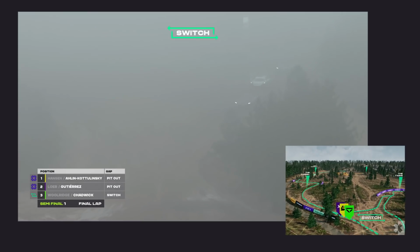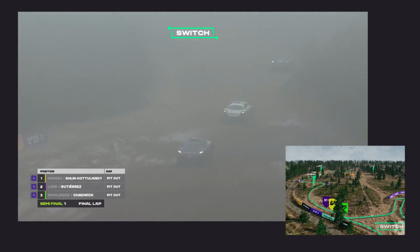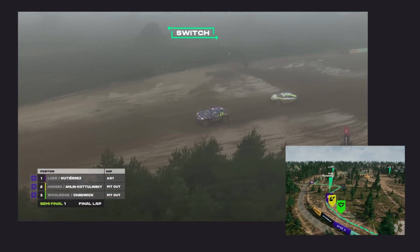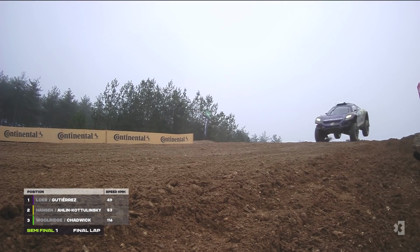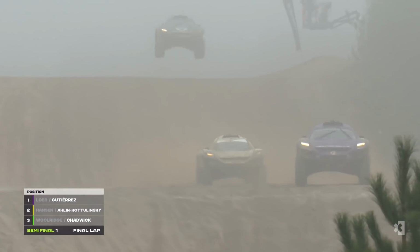This is going to be so close, though. All three cars leaving at the same point. They hit the button. They start going full speed for this. It's going to be a wonderful battle, a one-lap dash to see what happens. Arlen Kotlinski's taking an alternative line. Watch for Arlen Kotlinski on the outside of the JBXE machine. Not quite close enough. Yeah, that line's not really proven so good.